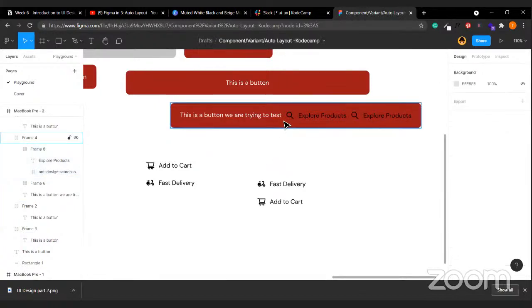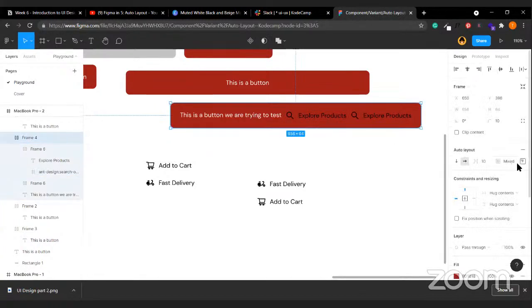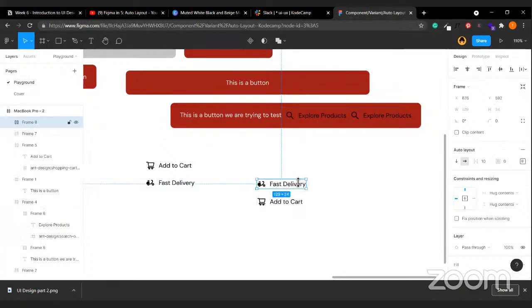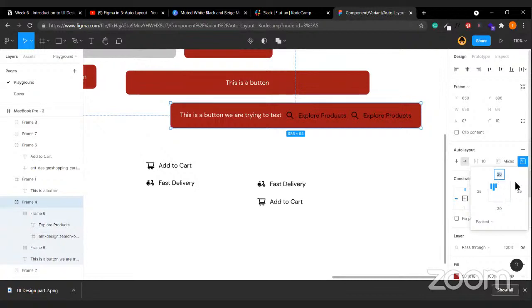Now the button that we did, we set it to 20, 25, 20, 20. That is the padding. Why these guys here? They are more like spacing in between items, like what we did here. These guys here, their items, they are spacing in between themselves. This one, on the other hand, is like a frame that you are setting the padding for. That's the difference between a padding and a spacing in between items.